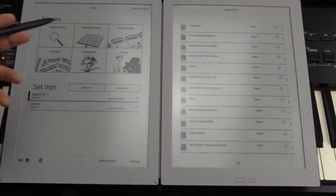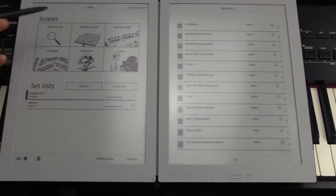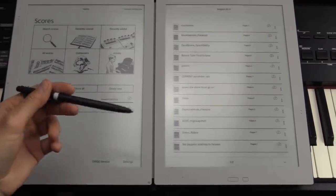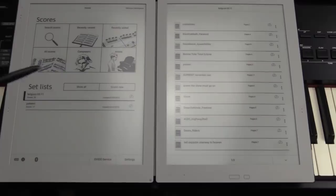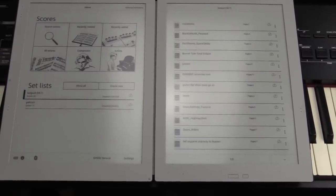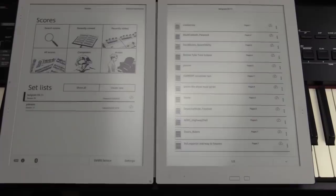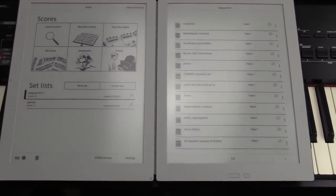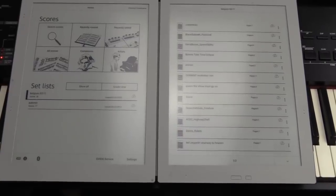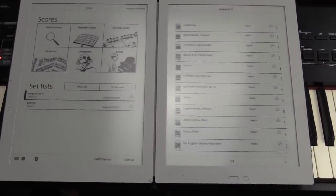I could also upload classical sheet music PDFs that you can find online — I think Vido also has their own store with arrangements. But because I usually only play my own arrangements, I connect this tablet to the computer with a cable. It loads just like an external device, and there is a folder called 'PDF to Vido.' You open it, load your sheets into that folder, and that's it — they are on the tablet. By the way, once loaded you cannot copy them back to the computer, so your PDFs are safe on your Vido tablet in case somebody else connects it.